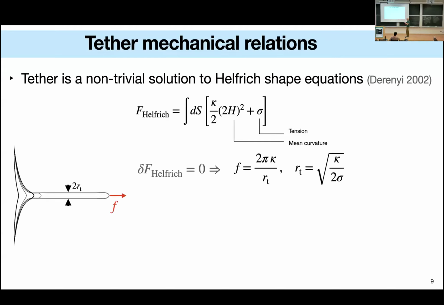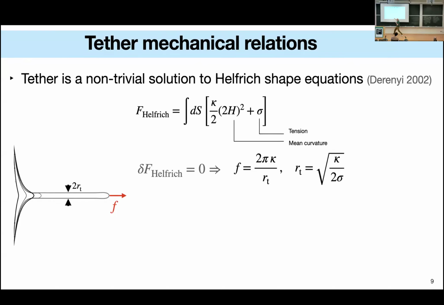And so what a tether is, and this is going back to work by Derényi, Jülicher, and Prost in the early 2000s. Imagine you start with a flat membrane at constant tension. You think of the tension as the membrane being sort of a reservoir, and you apply a point force. What they found is that beyond some threshold force, you get a tether forming, essentially a cylindrical solution to the Helfrich shape equation. By shape equations, what I mean is that you take this Hamiltonian, this free energy, and you consider the first variation with respect to normal displacements of the membrane.